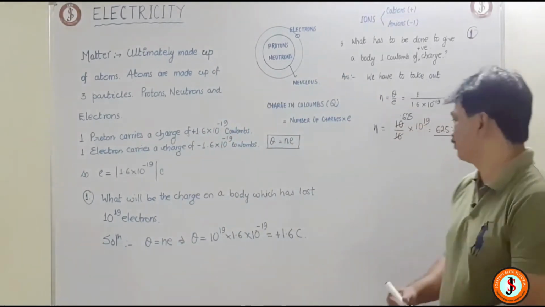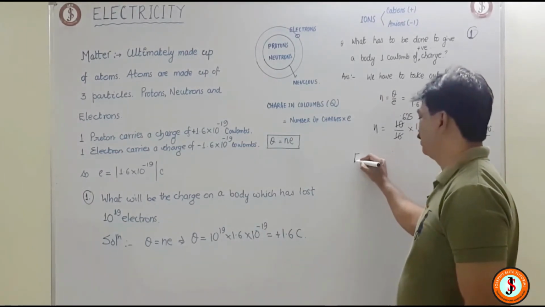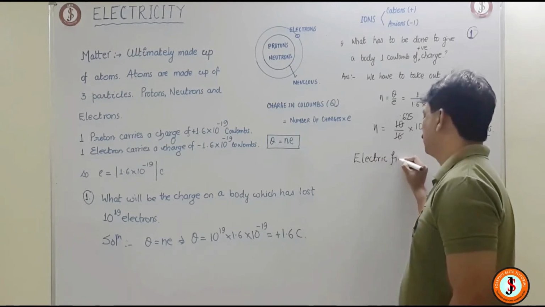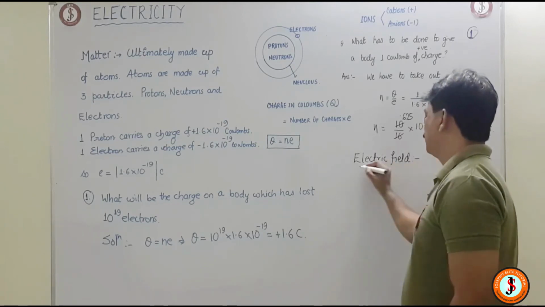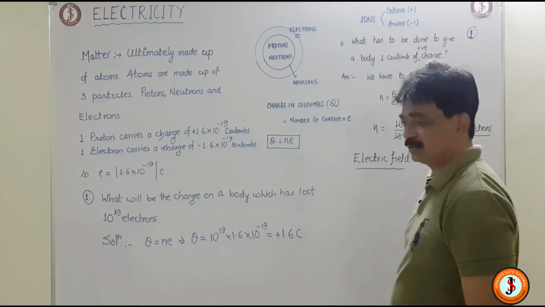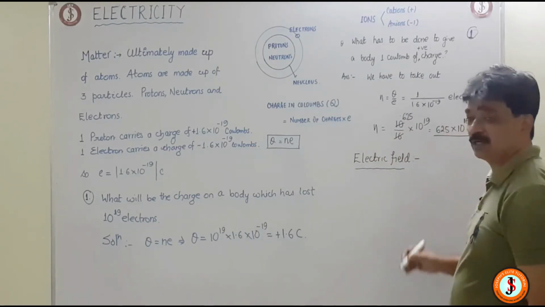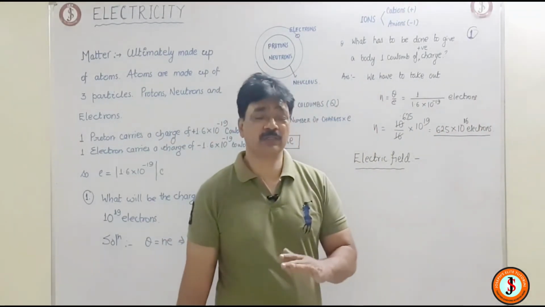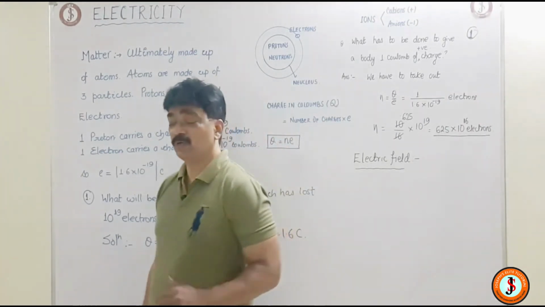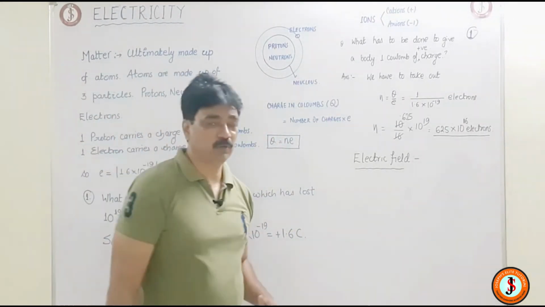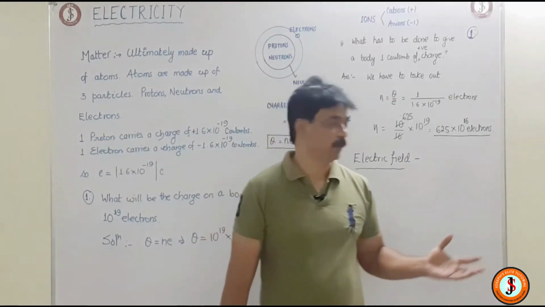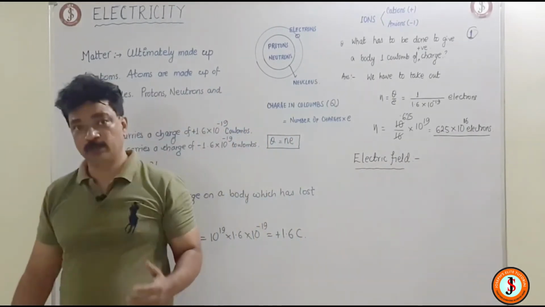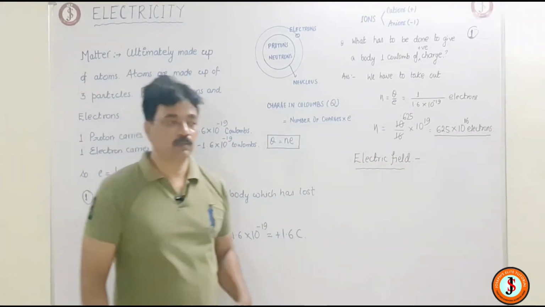So what is electric field then? Later on you will learn elaborate things about this electric field, but at present, for your basic understanding, electric field is all that influence around the vicinity of a charged body up till where its influence can be felt, and theoretically it extends till infinity, but practically it is very close to the charged body. That is very, very important, that a charged body will repel the same charged body and will attract the opposite.